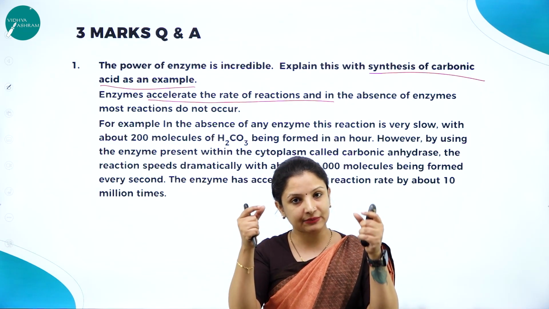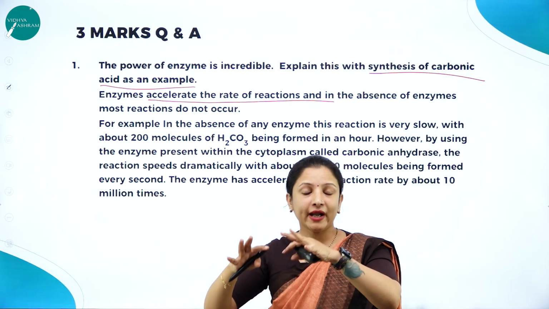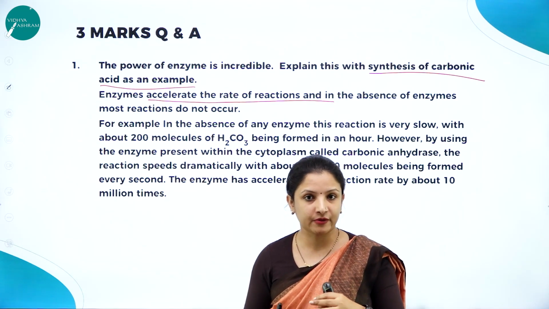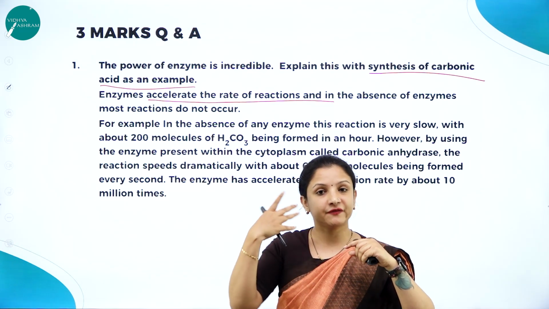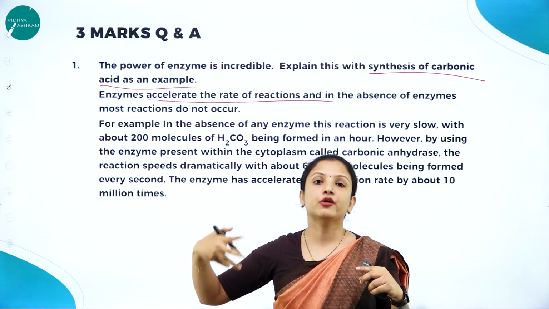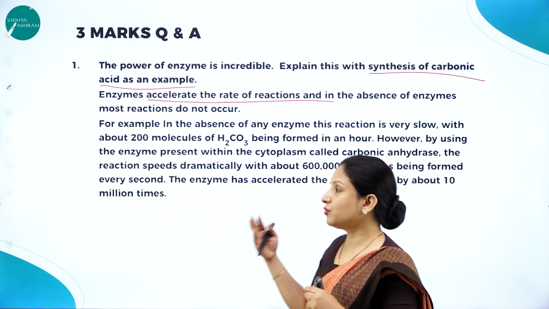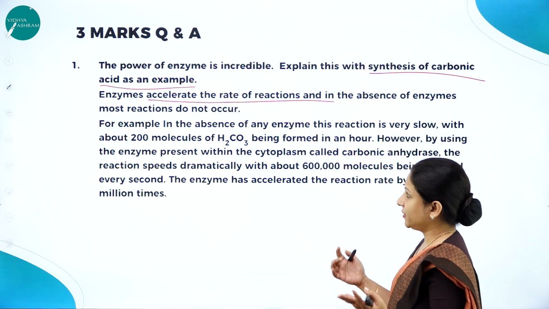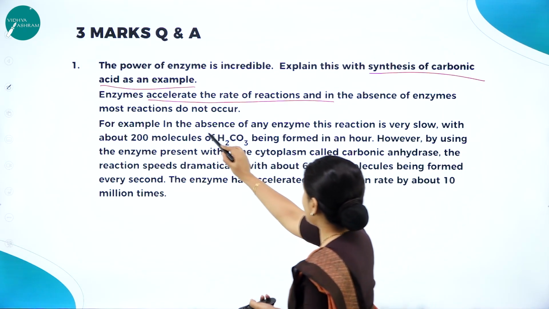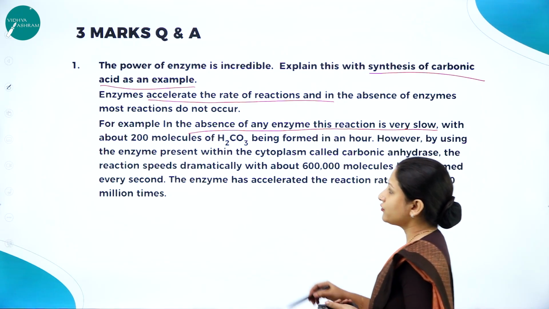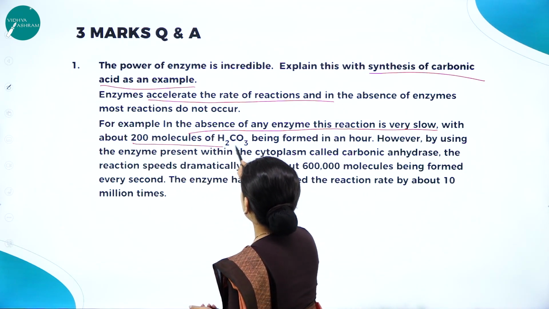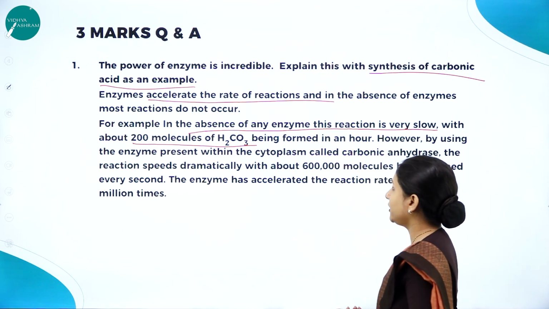You take 2 substrates, you mix it and you wait for some other compound to develop from that. Now, when you take 2 substrates and you mix it, sometimes if you don't add an enzyme, that compound may not develop at all. So that is what it means. For example, in the absence of any enzyme, this reaction is very slow, with about 200 molecules of carbonic acid being formed in an hour.